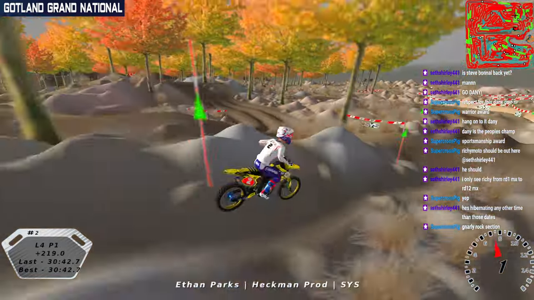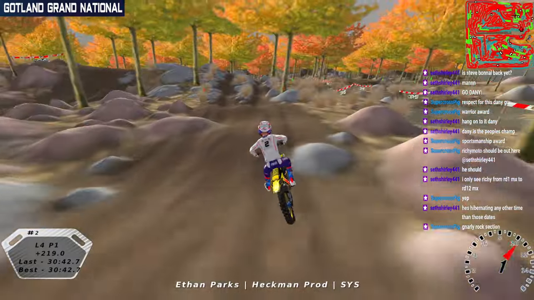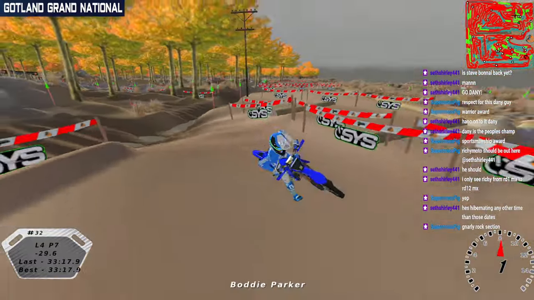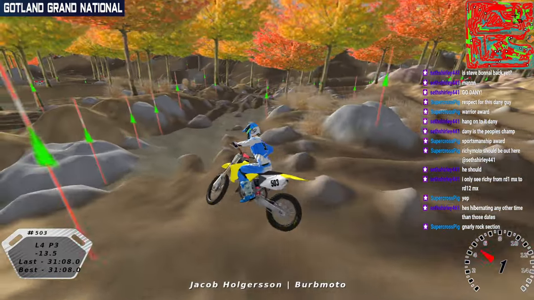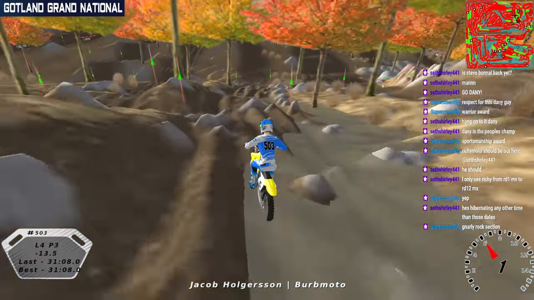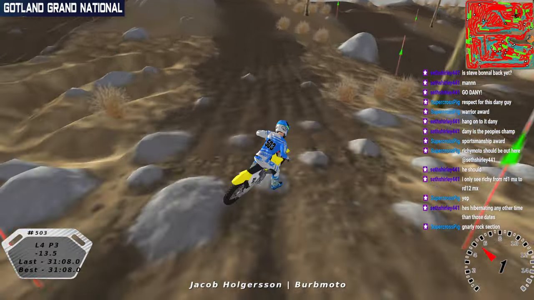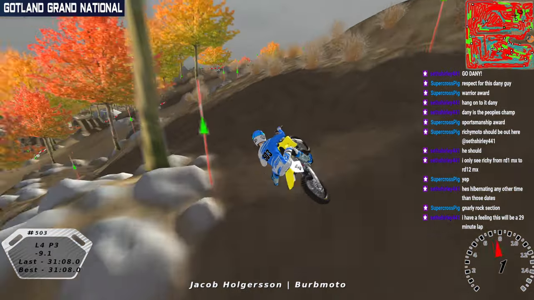200 second gap. Now 219 second gap. So Ethan Parks is soon to check in with another lap through here. Let's see. Lidman just went down again. Wow. So Matthias Lidman, this battle for second place is absolutely on. It is now under 10 seconds. Watch as timing gates are going to refresh here in just a second. Holgersen's making a bit of a mockery of that right there. But yeah, 9.1.